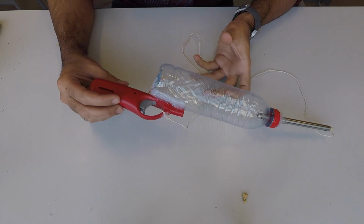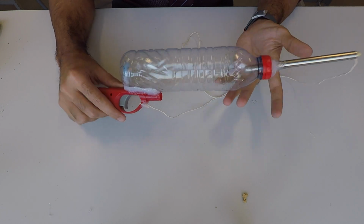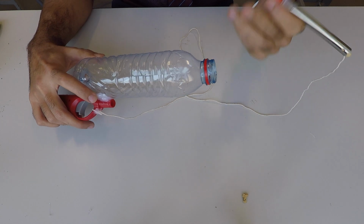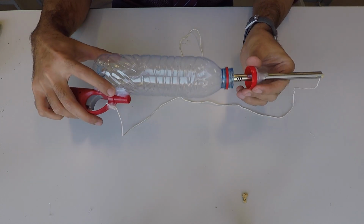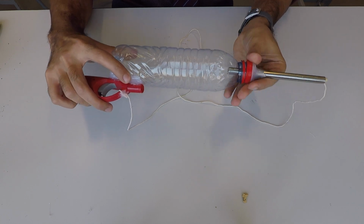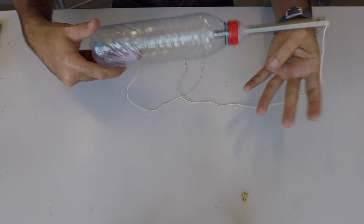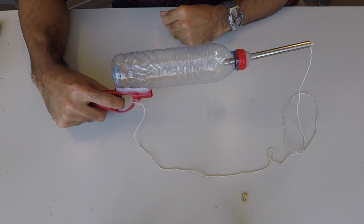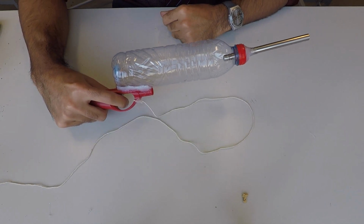Or alternatively, if you don't have access to gas, you might have access to some alcohol. So a drop of alcohol inside the bottle, one drop is enough. And then shake it, turning the alcohol to vapor. It will be highly flammable. And the same way that you use the gas one will be the same here. So you press the trigger, and here you are.